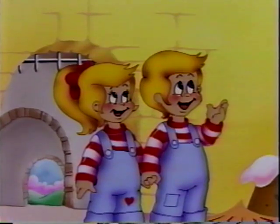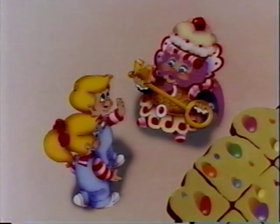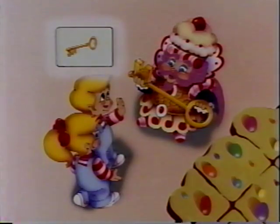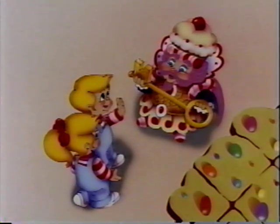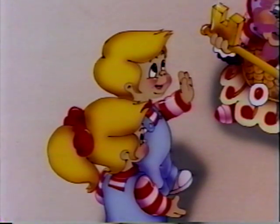We didn't bring a present, King Candy. We've only brought our friendship. What a great gift! If you will be my friends, then I won't be lonely anymore. King Candy happily pulled out the key to the royal treasure room to give them their reward. We don't want a reward, King Candy. We'd like to celebrate your birthday with a birthday party.